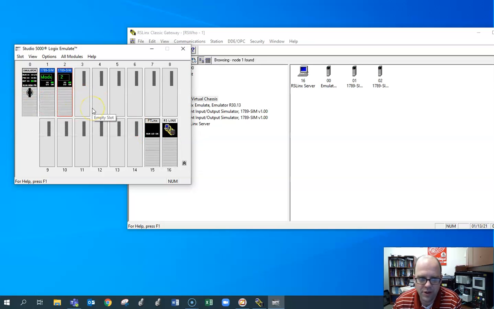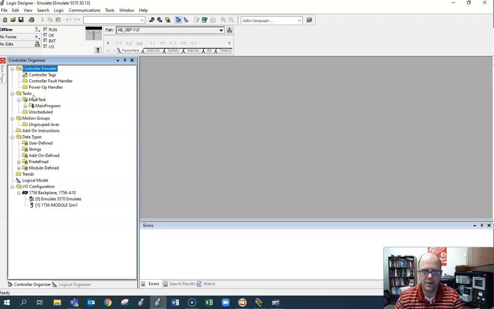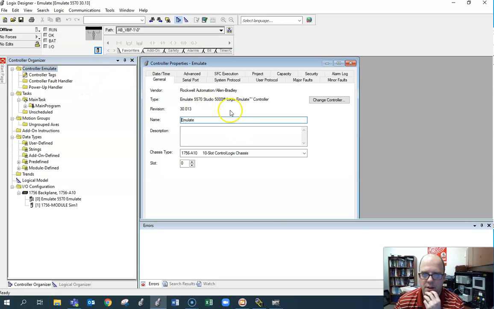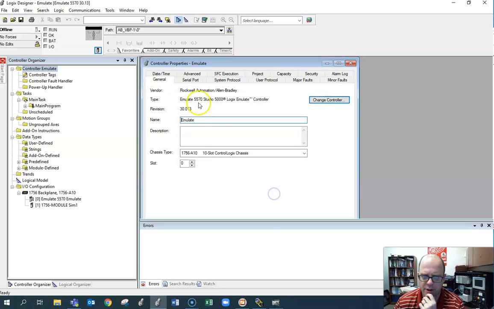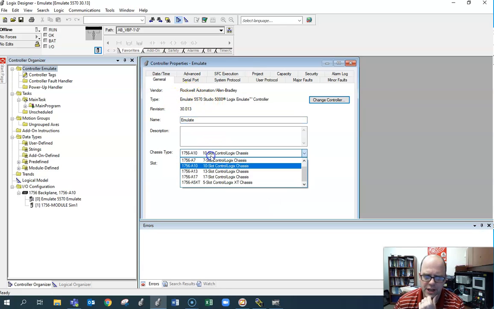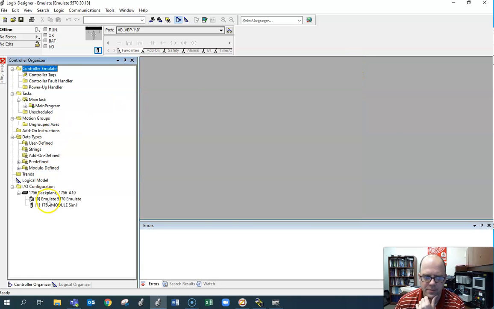Now, how would we do this in creating a program? I'm gonna pull up my old document. If you know how to create a program, the controller will say emulate on it. So if I want to change a controller type, if I go in and find the emulate, that's where it is. Okay, so I'm just going to say cancel because I've already created something. And you can change the chassis type to a 10 slot or whatever. This really doesn't matter, so I'm going to keep it the same. But you would literally just say emulate as a controller type. And it shows up here.